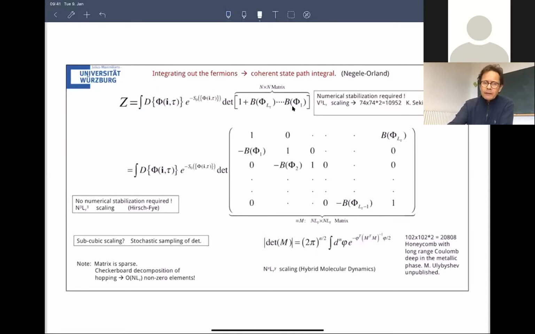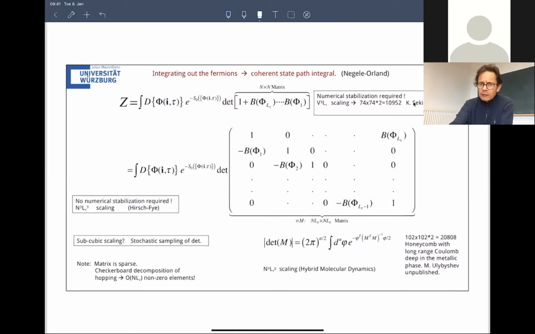This is the basis of the finite temperature code, and also the basis of the projective code. If you take this formulation, it's really nice because if you want to calculate this determinant, then you need L tau, the number of Trotter slices, times V cubed, so it's pretty quick. And you can go to pretty big systems.